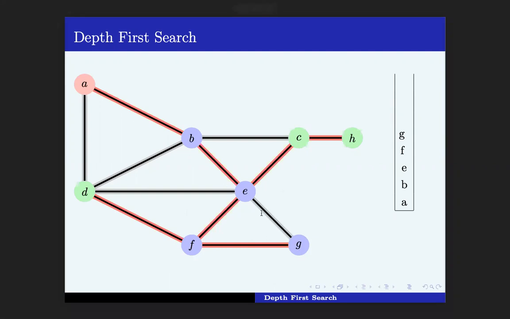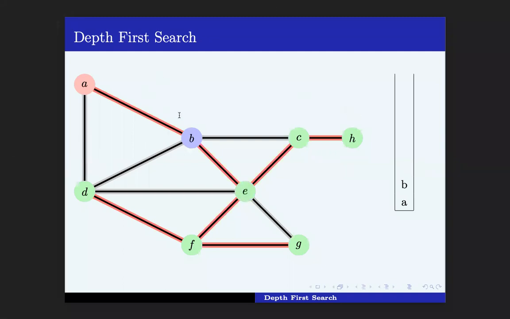Okay, G has an edge to E, but that's marked. So G doesn't have anything new to offer. So G will be popped out from the stack and colored. We go back to F, because F is the topmost. We realize that F doesn't have anything new to offer. So F is marked and popped out. We go back to E. At E again, there's nothing else to offer. We check that all of them are done. Okay. And we mark E.